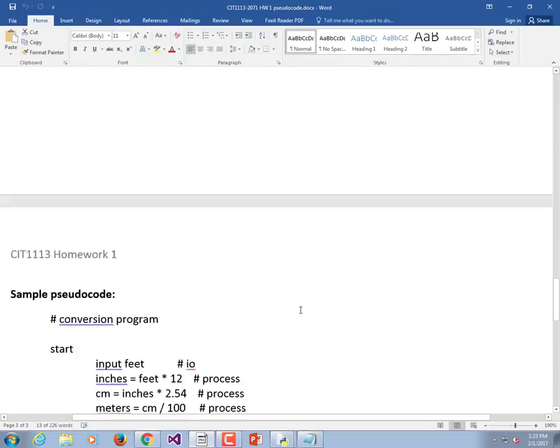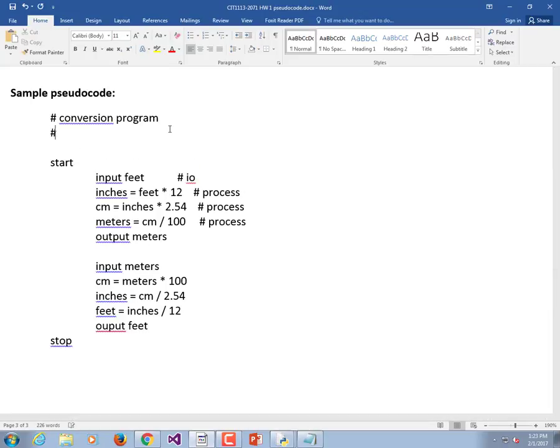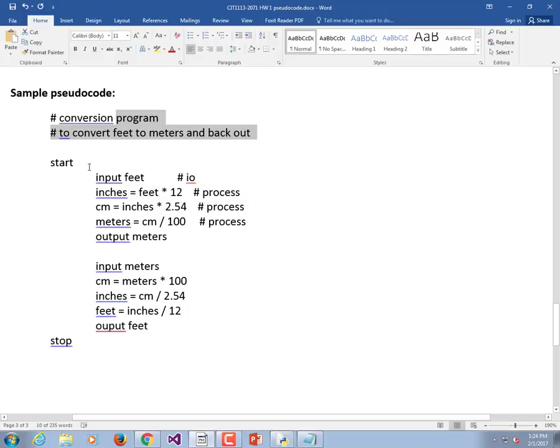If we look at this pseudocode here, it sure would have been nice if I'd said what it did. To convert feet to inches or meters and back again. That's what I should have put in the pseudocode to explain it. Otherwise, it's just a block of words.